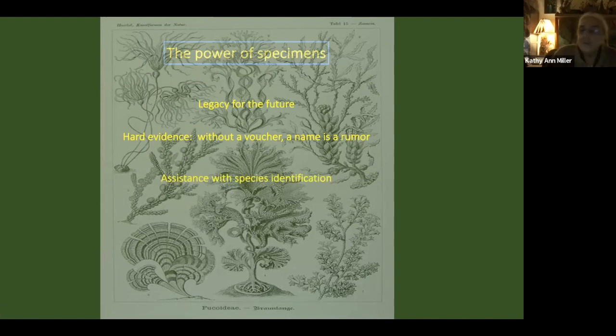To have these specimens is a huge assistance with species identification. That's one of the ways I learned, was collecting, using a book that I'll introduce you to, but also comparing with specimens in the herbarium. Luckily, I was an undergraduate and a graduate student in the herbarium. I worked as a research assistant there, so I had access to the collections and learned how to use them. The specimens in the herbarium are also records of geographic extent. So the more widely you collect, the more you can see the range of a species, its northern range, its southern range, and watch how those ranges may expand or shrink with time. Even in my own time, I've seen changes in species ranges, in my own lifetime.